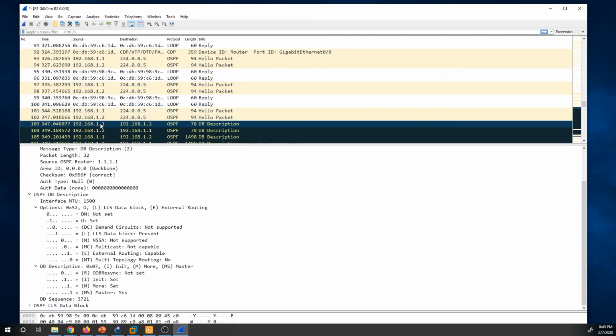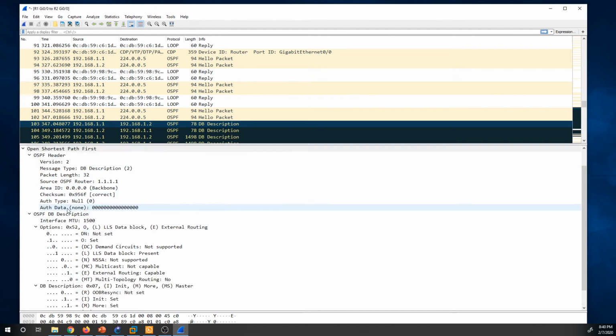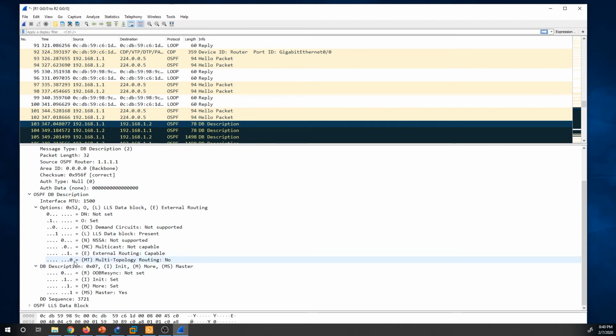And so you can see here, R1 happens to be the first router on this link to send a database descriptor packet. And if you recall, when I was talking about this whole process, both routers by default will assume that they are the master on this link. So if we look at this OSPF database descriptor packet, you'll see this little flag right here. And this flag, if it's set to 1, it implies that this router thinks that he's the master. And so R1 thinks he's the master, and he's going to pick an arbitrary number to set the initial sequence number.